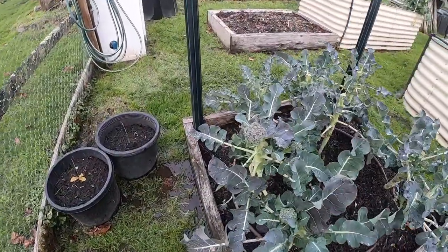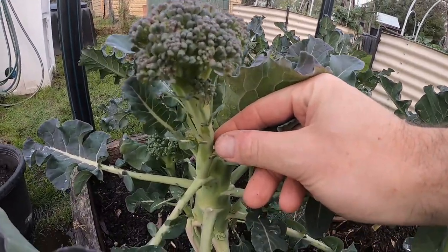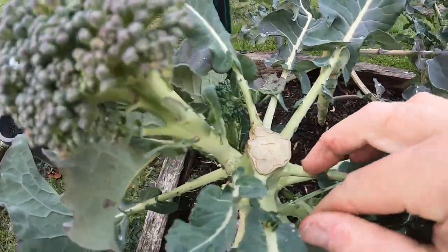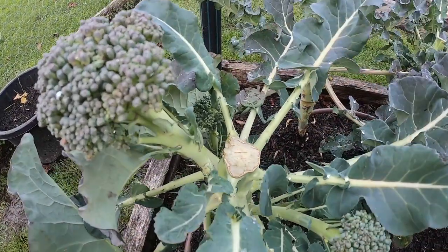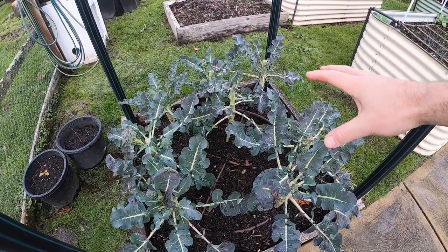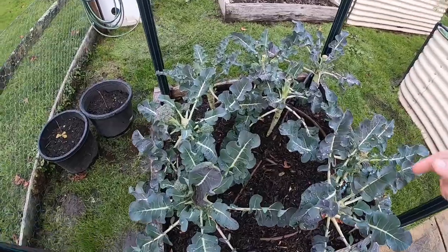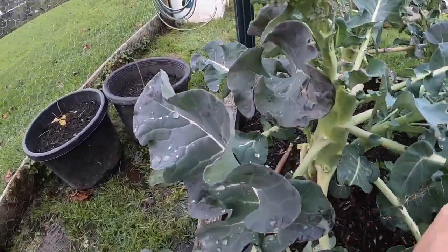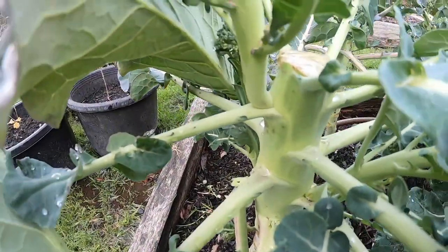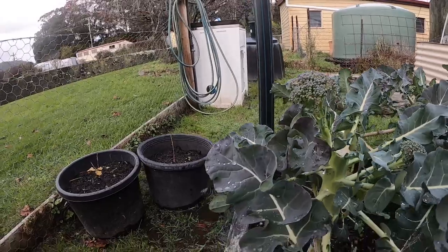You can see here there is a really nice broccolini growing here. The top of the plant is actually in there — this is where I harvested the broccoli head from. It was probably hand size, and this is a 1200 by 1200 space. We were able to grow eight or nine broccoli in here. I harvested the heads, we ate some of them, and then we froze the rest and we've been eating them over winter. If you leave the plants long enough, from the head it will start to shoot out a side lateral, and that turns into a broccolini. You can harvest it a bit smaller than this.